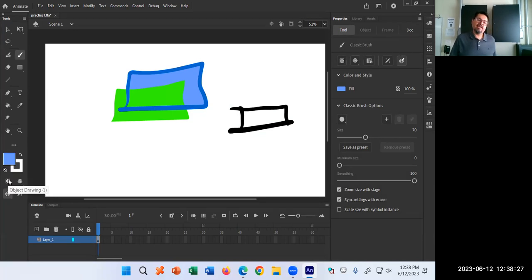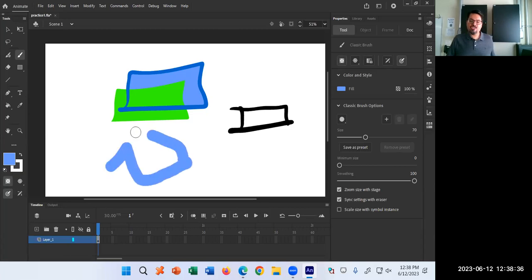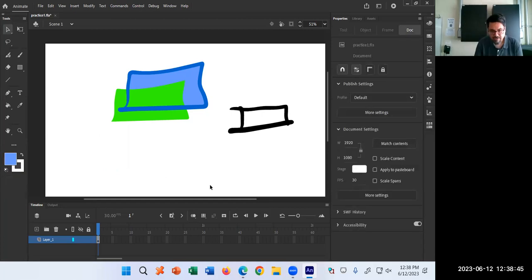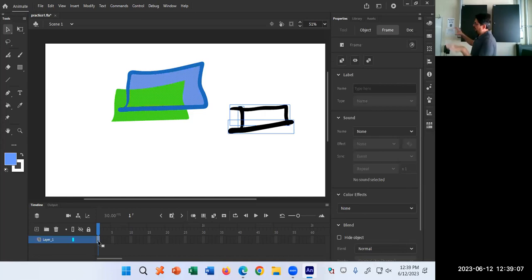It's very easy to turn on. Either you turn it on or you accidentally press the J key on the keyboard, right? Everything's got a keyboard shortcut. You might have accidentally hit the J key and now you're drawing something, but it's not actually a complete shape. And therefore you can't fill in the color. So if you ever accidentally, you're working all of this time and then you did it in the wrong mode, one way to kind of see what mode you were on is if you click on the keyframe. Clicking on the keyframe is a quick way to select everything. And notice when I click on my keyframe, these are showing up. The little dotted pattern which shows you it's a basic shape around each piece, telling me that's not a basic drawing. That's not a basic shape. It's going to give me problems later.